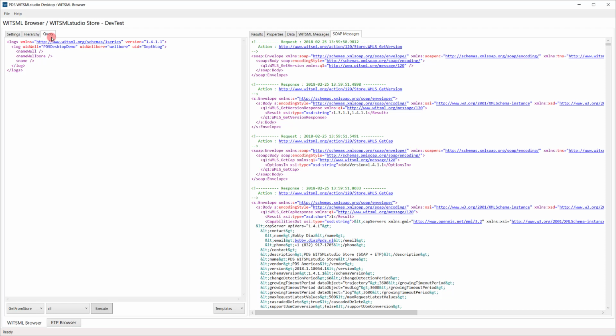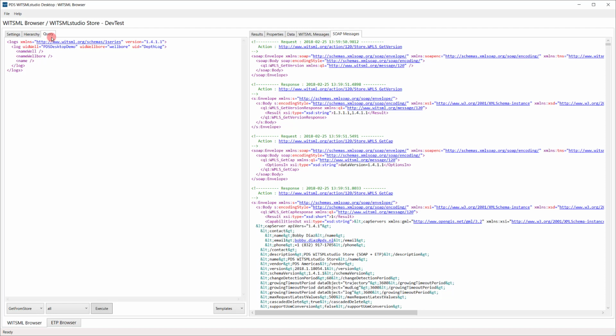The last part of the WITSML browser plugin is the Query tab. As you are browsing the hierarchy, if you ever wonder what query was just used, simply select this tab. It will display the latest query used and also allow you to customize it and reissue it. It's a great environment to allow you to build your own custom queries and test them out. That's it for now for the desktop's WITSML browser plugin.